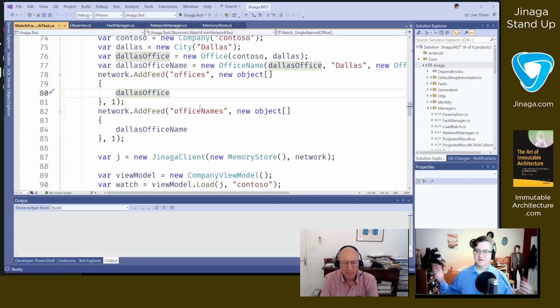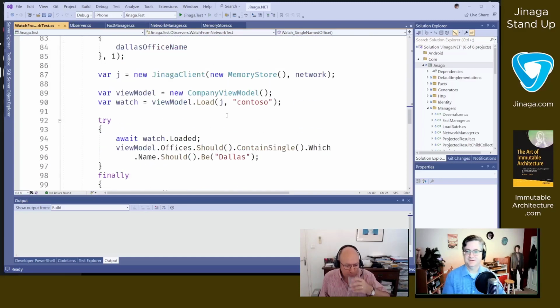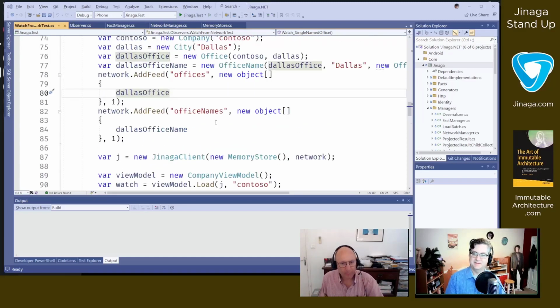Sometimes it would pass, sometimes it would fail. It all depended on the race condition. But now, after the fix, this test passes very consistently. So that's good news. Yep, so I believe that that is fixed.